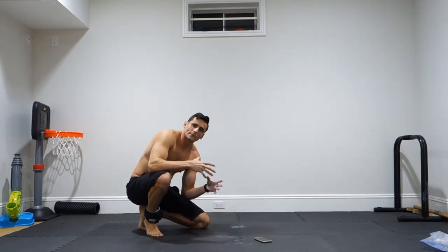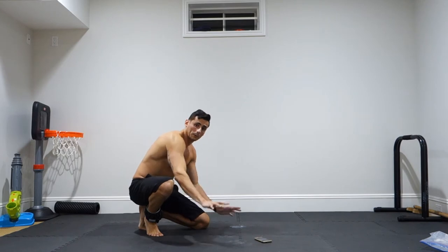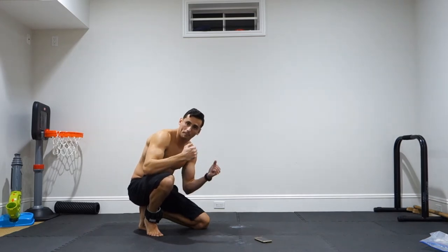It's really good to save time that way, and also you're doing opposing muscles, right? So I'm doing the push and the pull at the same time. Try not to create imbalances in the body. So you want to do both sides, the front and the back, pull and push.